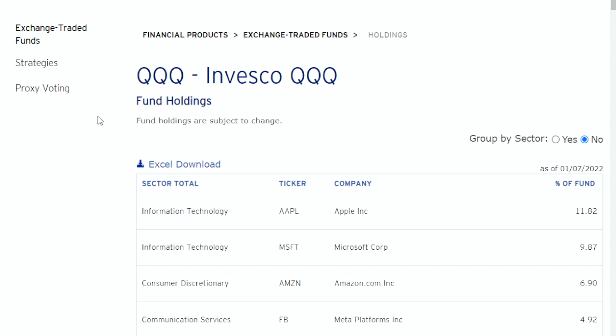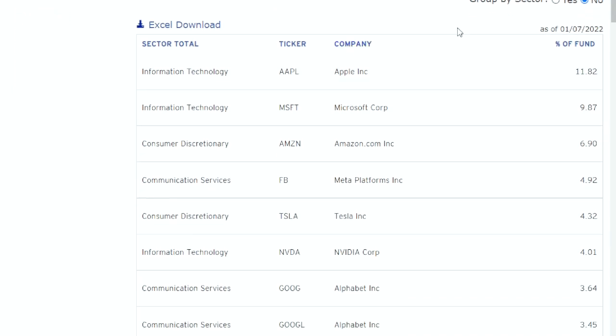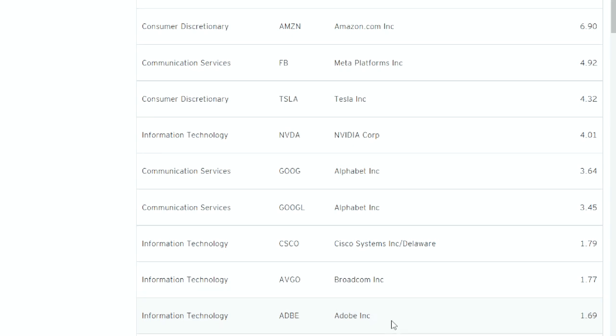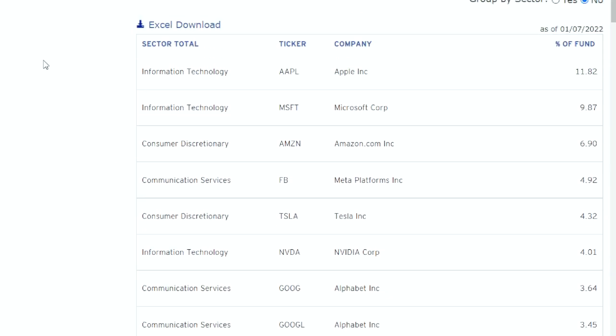All right, looking past momentum indicators, let's think about valuation for a second, and we'll just do some napkin math on this, right? So with QQQ, the top 10 holdings equal about 50% of the index. So if you go down this line and you added up all these percentages over here, roughly through Adobe, I believe, maybe Pepsi as well, not sure, those are going to be half of the fund. All right, so keep that in mind.